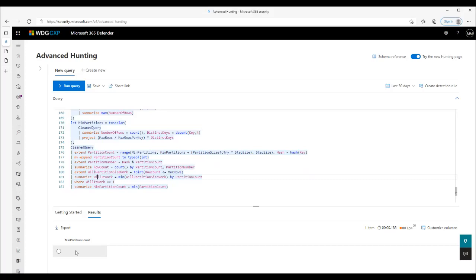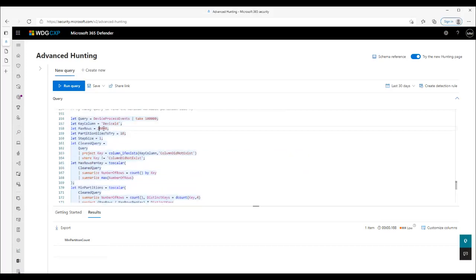Now you'll notice I got a blank back here as a result. This is because in this particular set, there's no way we can use a 20,000 row partition because there's more than 20,000 rows in a single partition.